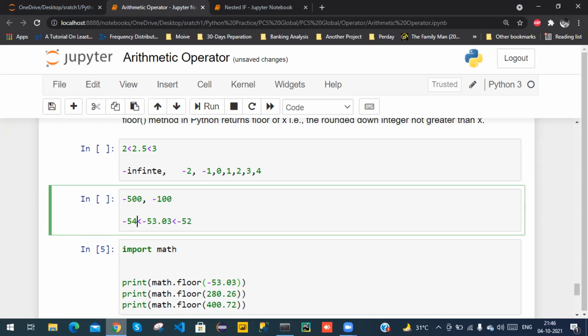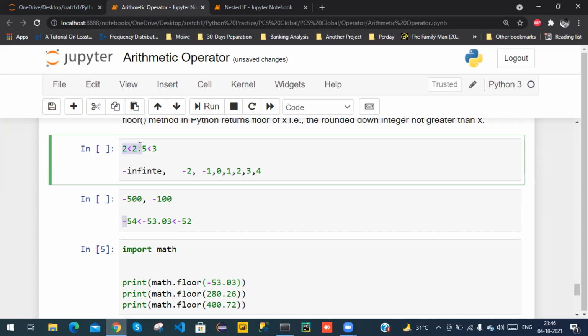Just hold on. Please tell her. Say again. Where is the minus 53? It is in between minus 54 and minus 52. No. I just see one thing.